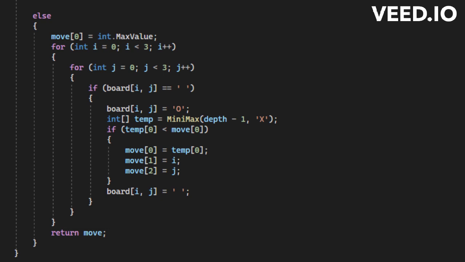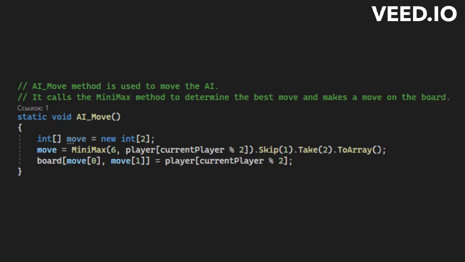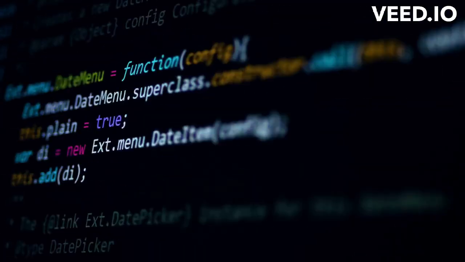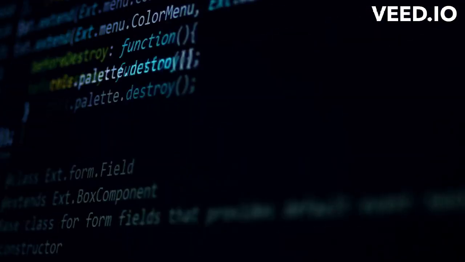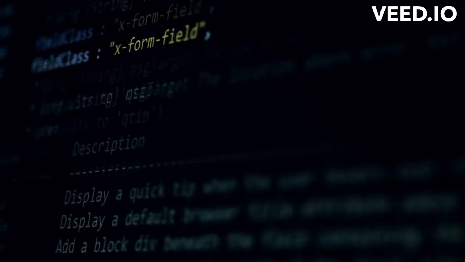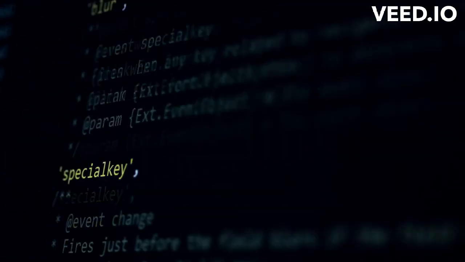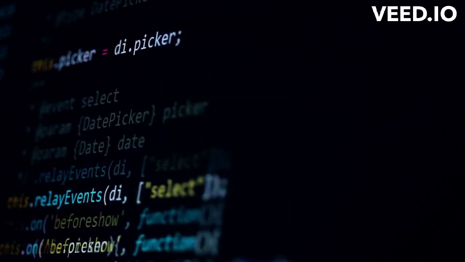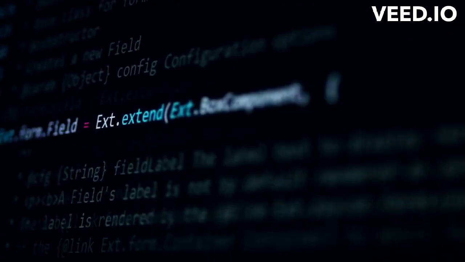Please let me know if you need more information about any specific part of the game. You can adjust the depth of the AI by changing the value passed as a parameter to the minimax method. The depth parameter determines how many levels the AI will look ahead when evaluating possible game states. The higher the depth, the better the AI will play. The maximum number of levels that can be set in the minimax algorithm depends on the size of the playing field and the number of possible moves at each level. A more realistic value would be around 3 to 6, depending on the desired performance and the time required to complete the move. That's all.